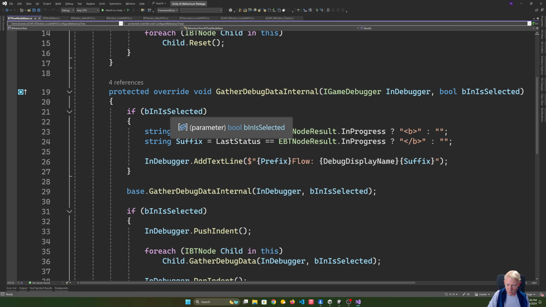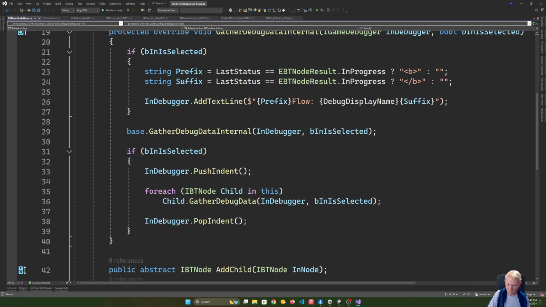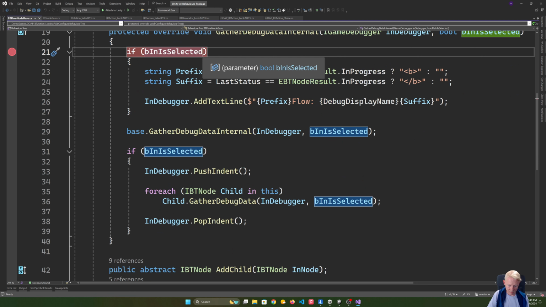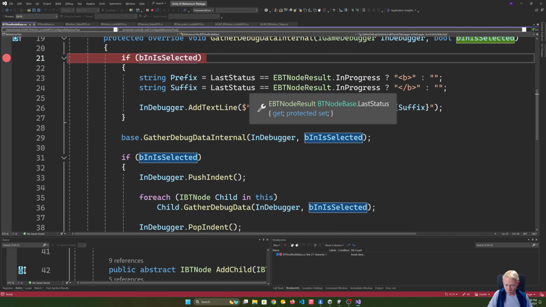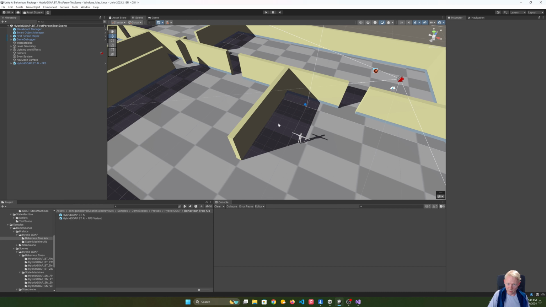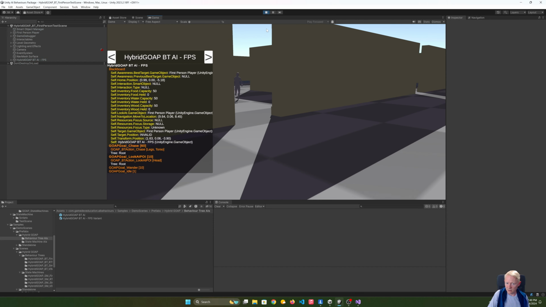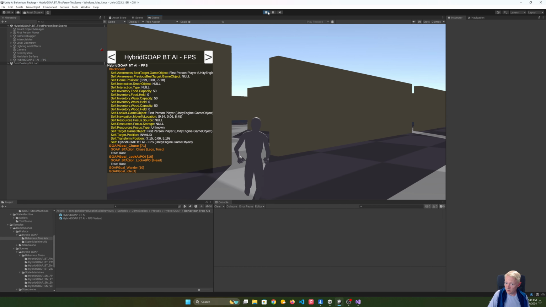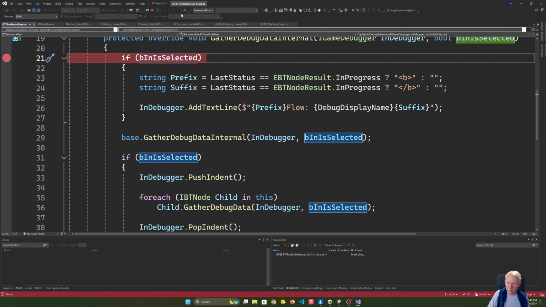So it looks okay. It does run the base one, and does attempt to run all of the stuff for the children. We didn't really see any of this. So this is probably a good one to put a breakpoint on and see, is it actually hitting that and doing anything? And it's not. So, okay, that's good.